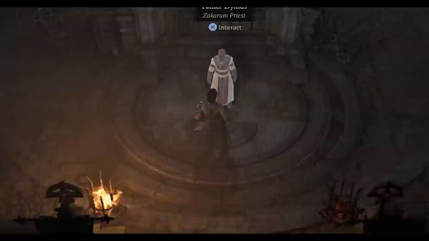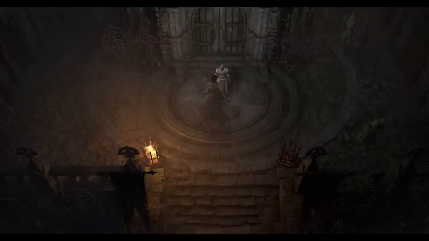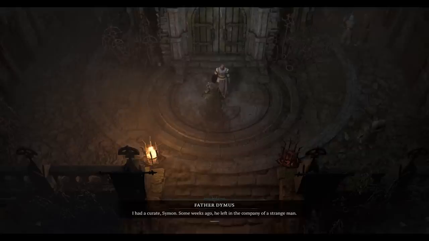"If you have a moment, child." "Do you require aid?" "I wish I didn't, but I had a curate, Simon. Some weeks ago, he left in the company of a strange man. I haven't heard from him since, and it's unlike him. Could you... Do you know where he went?"